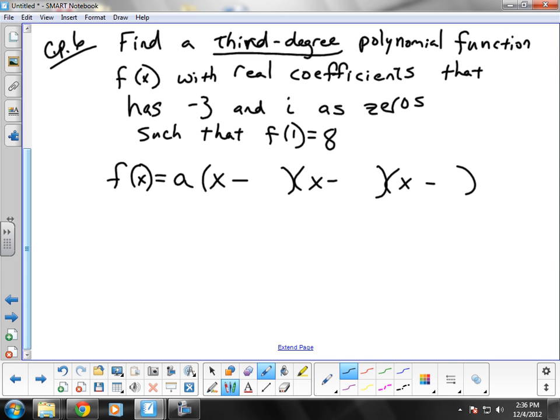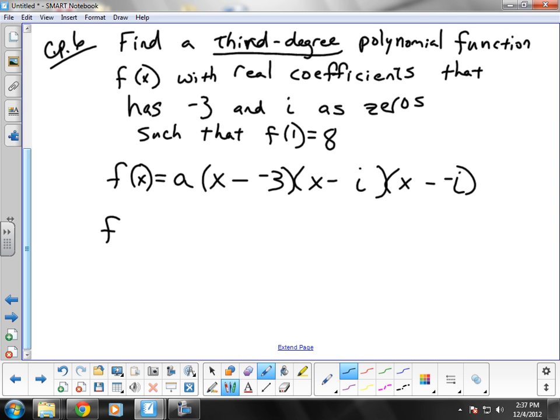Now it's always x minus, and that tells me I've got a root, or a zero of -3, so I'm going to plug -3 in there. And I got i, so I'm going to put an i in there. Oh, I'm missing one. -i. Why is it -i? Complex conjugate. It has to have its conjugate every single time, and the way you come up with the conjugate is you change the sign of the imaginary number part, not the real number part. This one didn't have a real number part in it, so I didn't have to worry about it. Okay?